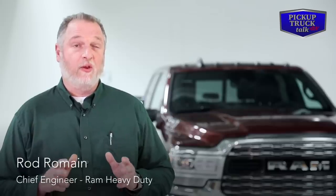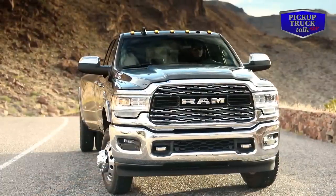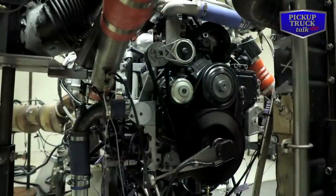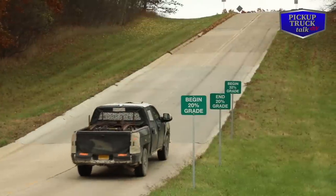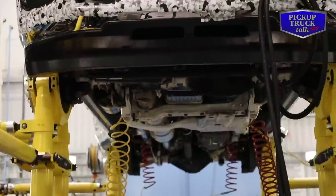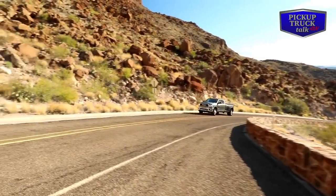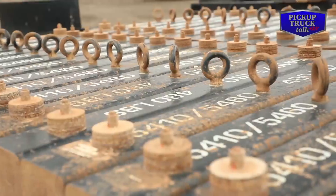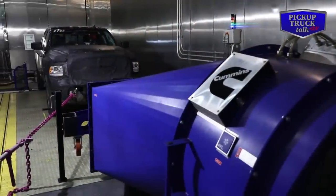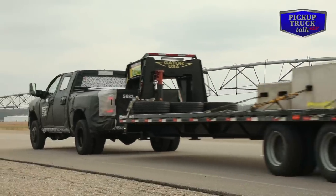The Ram 2500 and 3500 are the most durable heavy-duty pickup trucks we have ever engineered. We've accumulated millions of customer-equivalent miles in testing in a variety of environments. The Ram Heavy Duty has components tested independently and as an assembled unit — the engine undergoes hours of isolated dyno testing, roller dyno testing at our proving grounds, and real-world driving scenarios. We know our customers run some extreme duty cycles, so we design that into our durability testing. Our Ram Heavy Duty will endure mud, snow, water crossings, washed-out roads, and potholes under max load conditions.